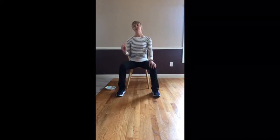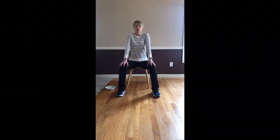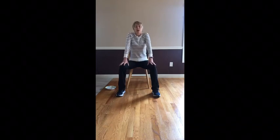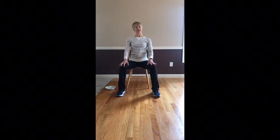This time we're gonna take circles of the torso going around and around our pelvis. Okay, while we do this, we want to be sure of a couple things. We want to keep pressing our feet down into the floor. We want to use our hands for support without bringing our shoulders into our ears. So take care that you drop and relax your elbows and shoulders. As you press your feet, engage through your belly, squeezing in and lifting up.